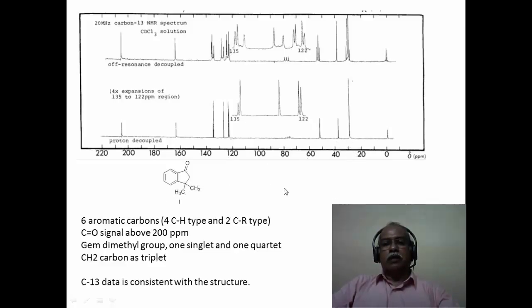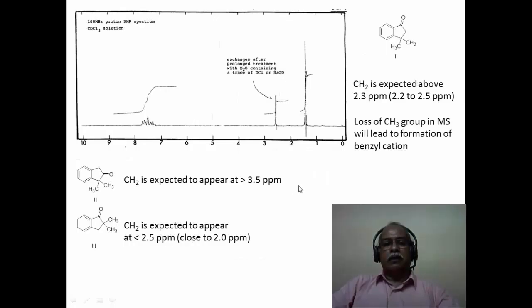So the molecular structure is solved as this particular structure. One more check one can do after arriving at the structure. We have ruled out the possibility of structures number 2 and 3 based on the carbonyl stretching frequency as well as the presence of enolizable hydrogens. There are no enolizable hydrogens in structure number 3, so we ruled it out from consideration. In addition to that, we can also check the CH2 hydrogen resonance.